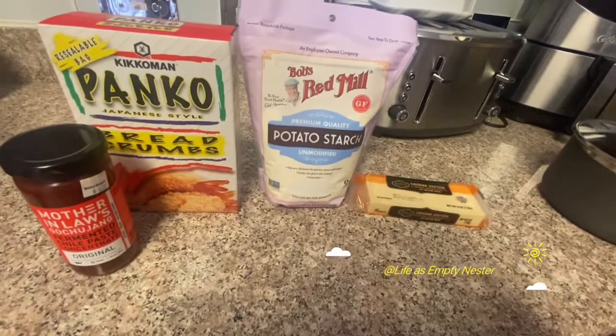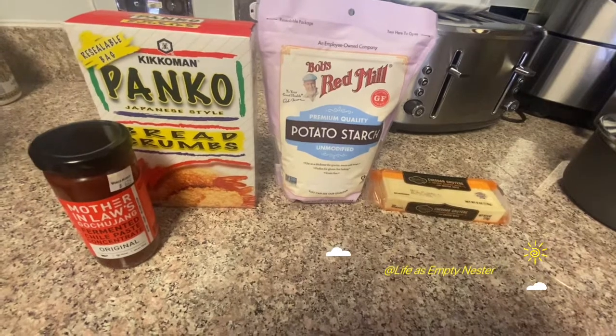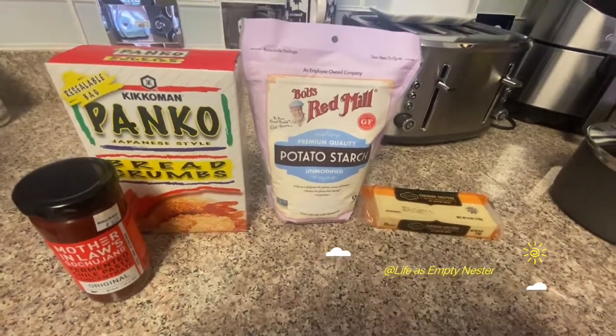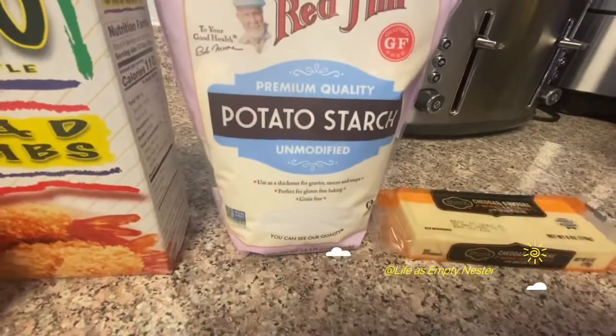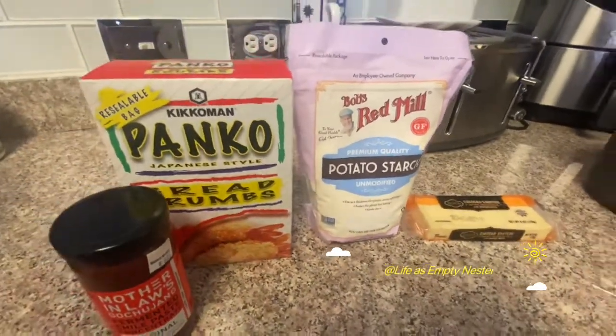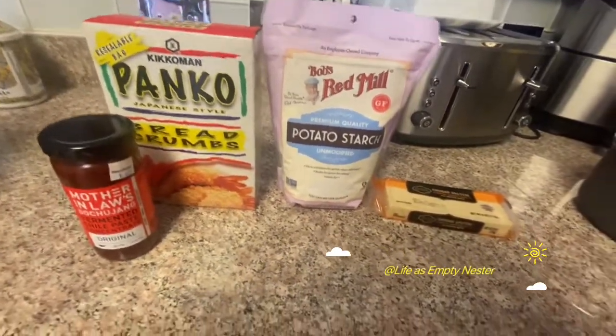So Dylan is cooking again tonight and is making some Korean chicken and pasta. There you see potato starch. I've never bought these ingredients in my life, people. So let's see. Dylan likes to cook.